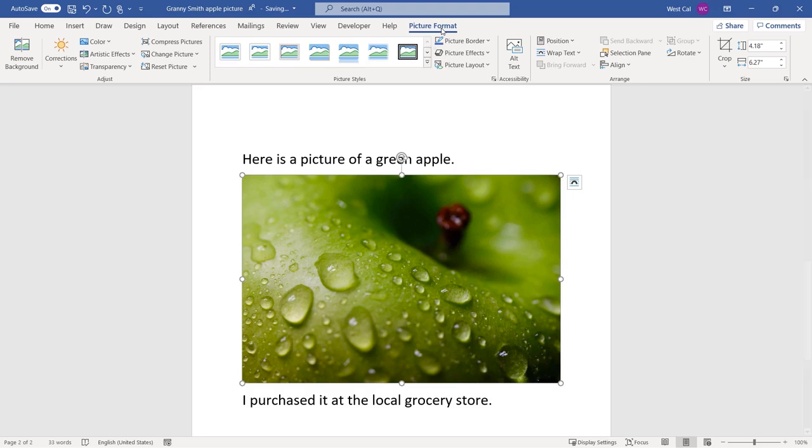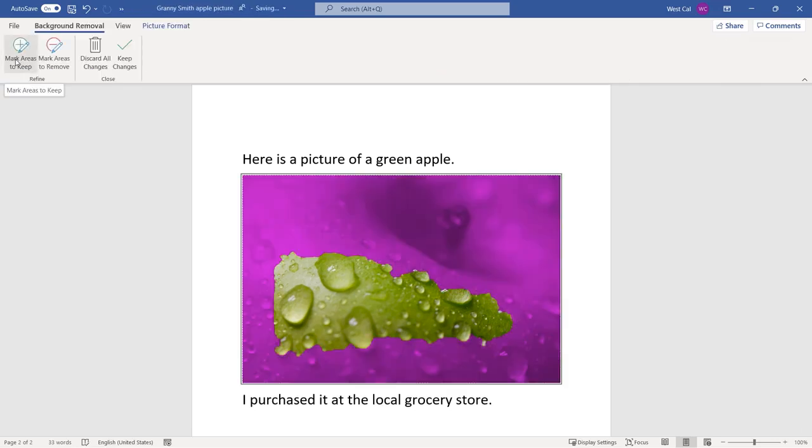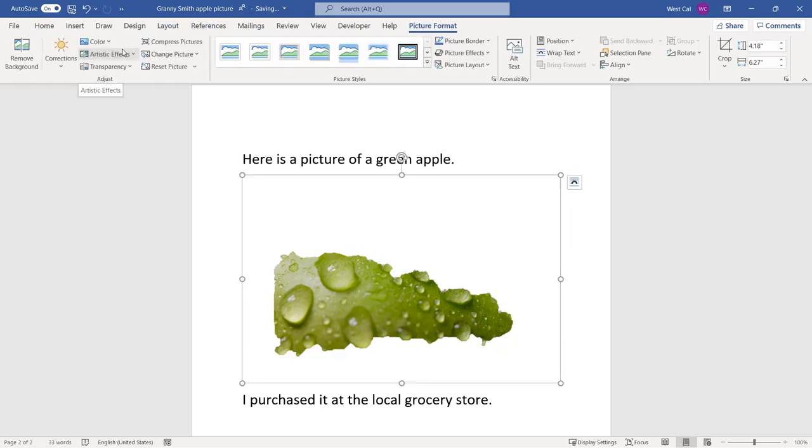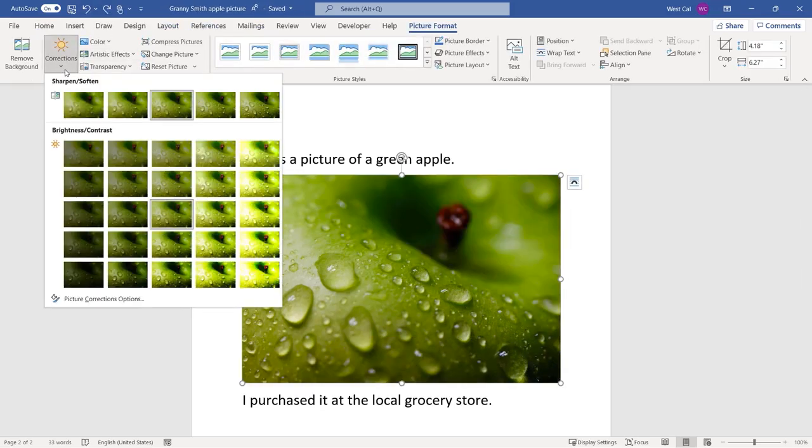When you add any type of pictures to your document, you will see the Picture Tools and Formatting tab. There are a number of groups on this tab that allow you to modify the picture's appearance, apply different styles, and customize the picture's layout. To the left of the tab, you can remove the picture's background. Selecting the Corrections option allows you to sharpen, soften, brighten, and add contrast to your image.